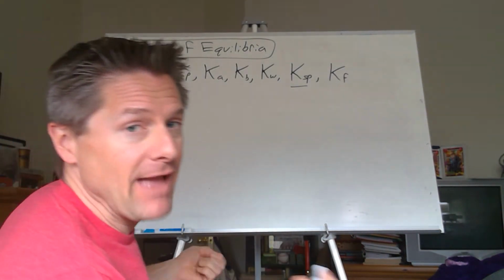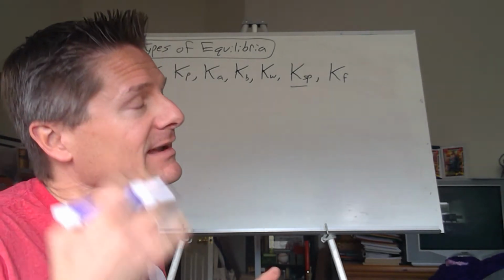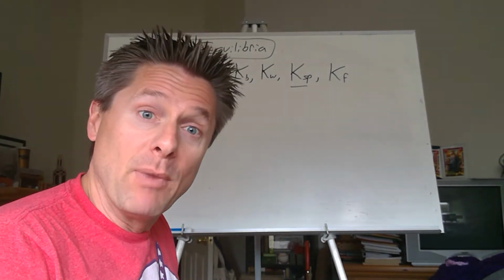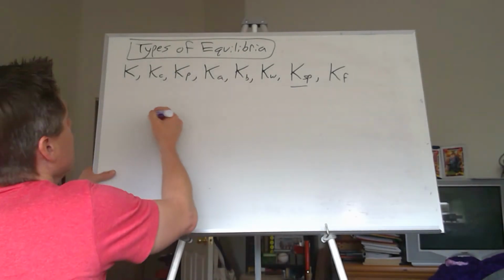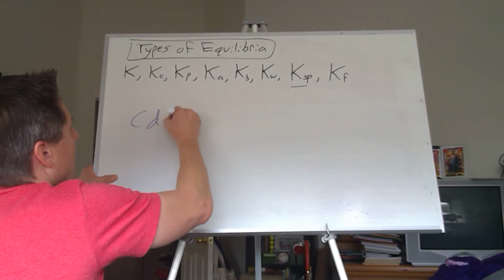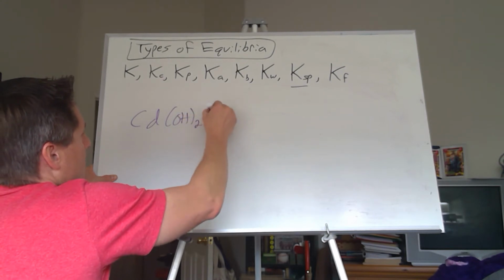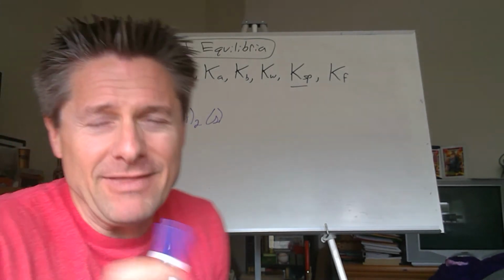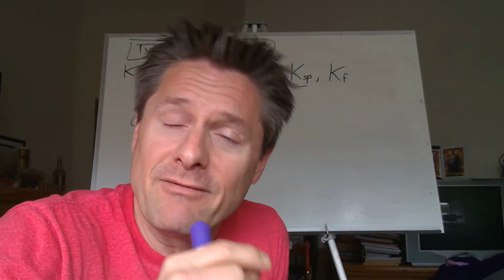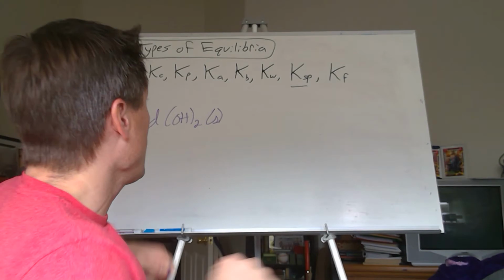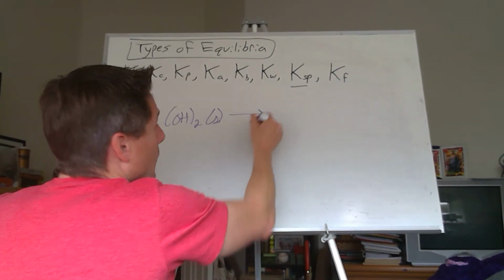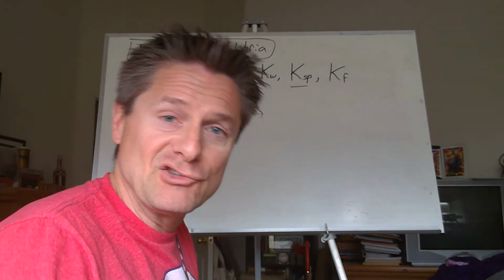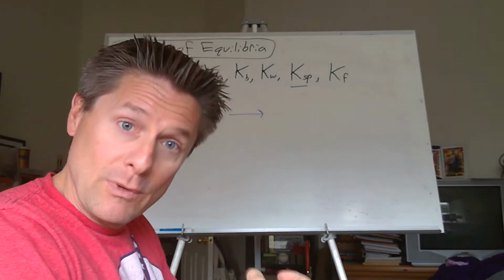All right, so let's say we've got what we would have considered an insoluble solid back in the earlier classes, but now we're going to call them slightly soluble. So let's just say, for example, we've got cadmium hydroxide. If you look on your solubility chart, they would call that insoluble, but everything dissolves to some extent, even if it's just a few ions, all right? So what will happen is when that dissolves, water will come in, right? Because water's polar. You've got that partial negative on the oxygen, partial positive on the hydrogen. They can rip these ions out.